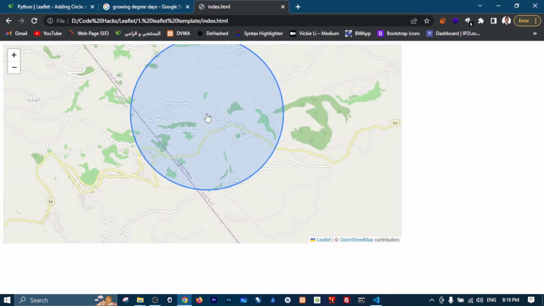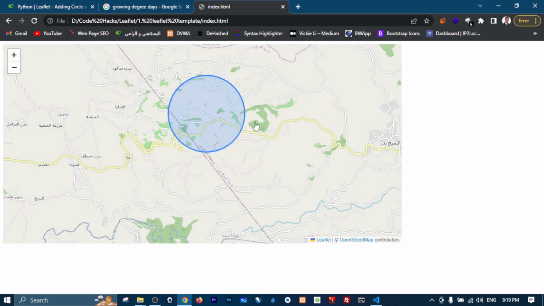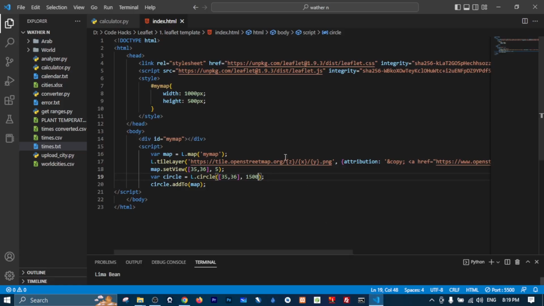So it's useful. Now how about we change the properties of this circle? To do that, instead of this number here, add curly braces.